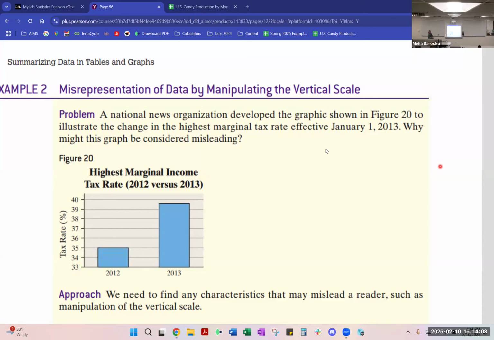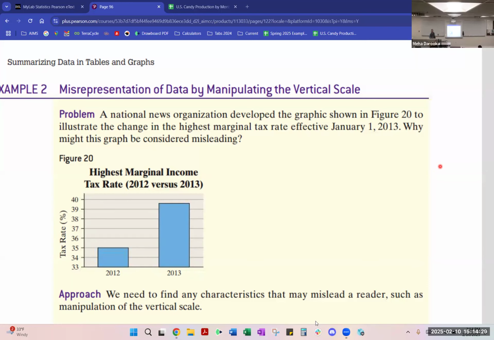Because by default, we are so trained to think all values start at 0 on these graphs, that once you recognize, hey, that's only starting at 33, well, we went from 33 to 35. So that's just a 2-value growth, right? And then you're going from 33 to what, 39 and a half? So you're literally at 35 and 39 and a half, which doesn't seem that much of a difference.